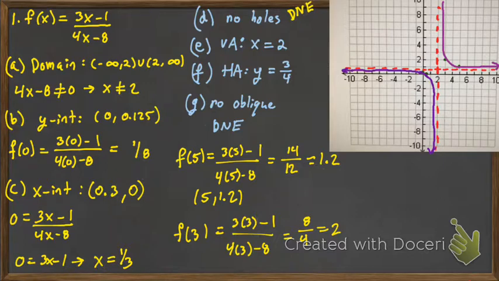Okay, so we're going to look at another example here. At least I think we're going to. Okay, here we go. So we're going to look at, this time, f of x is equal to x squared minus 5x plus 4 over x minus 6. Okay, now I'm going to go ahead and do this part now. We'll go through and find all the domain and all that other stuff too.